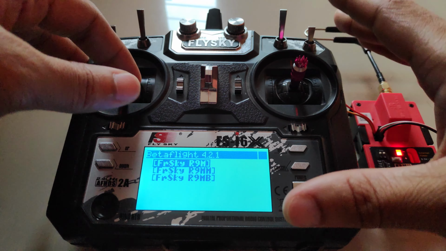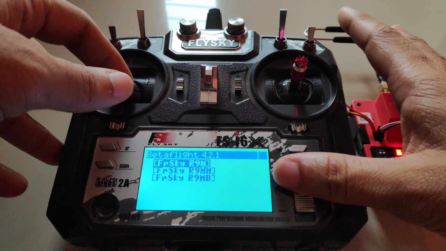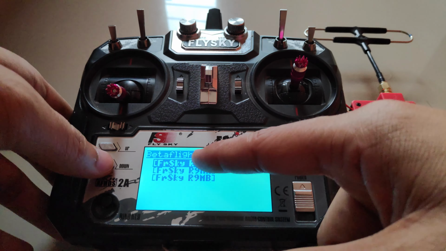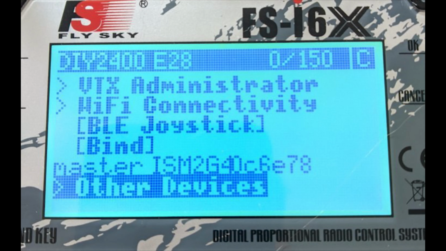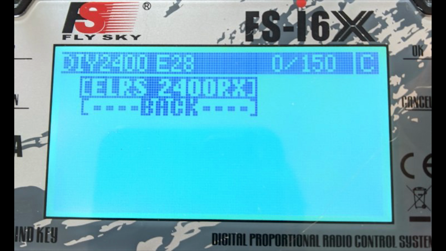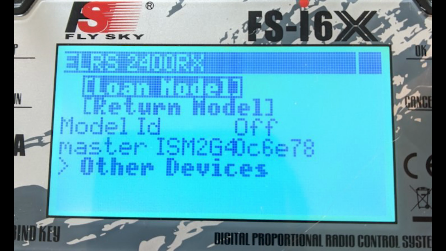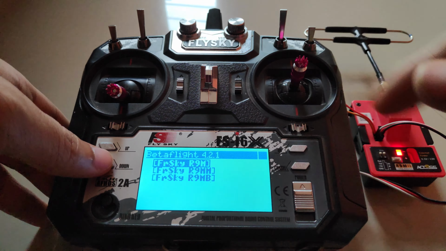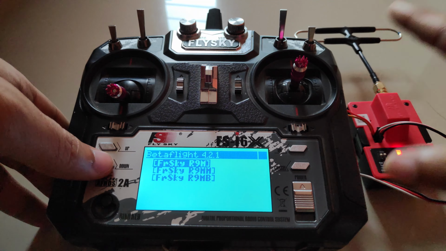But from some of the images I've seen from Mr. Janik, he has a few extra options in the other devices settings. For some reason I'm not able to see those options for my transmitter and receiver module.